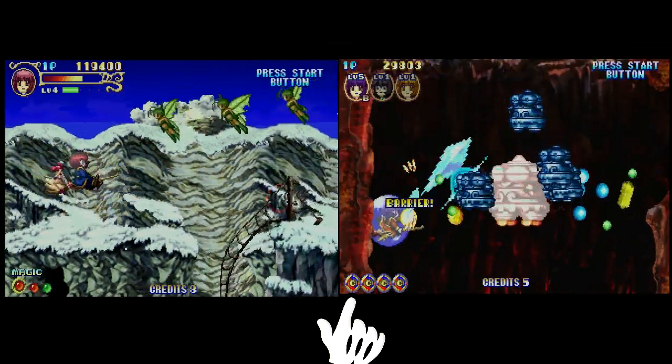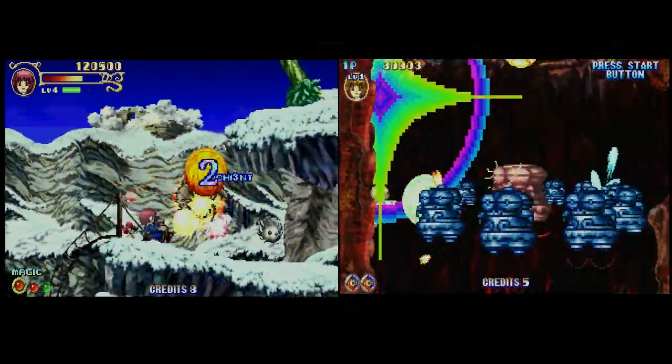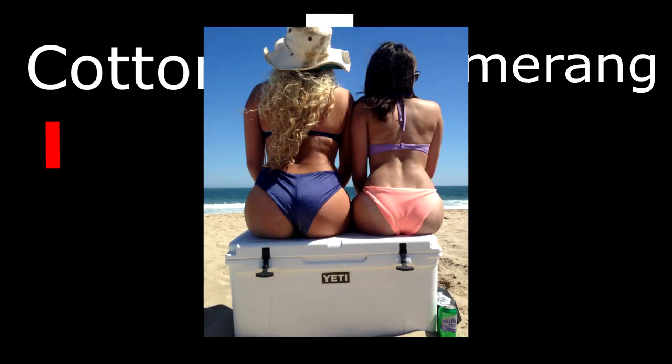You do have these little bombs down here, they're called change. So you hit it, your little rainbow star goes off, and you change characters without dying. I mean, depending if you have any of the change bombs to use. If you don't have any, then you can't change your characters. So Cotton 2 gets a point.